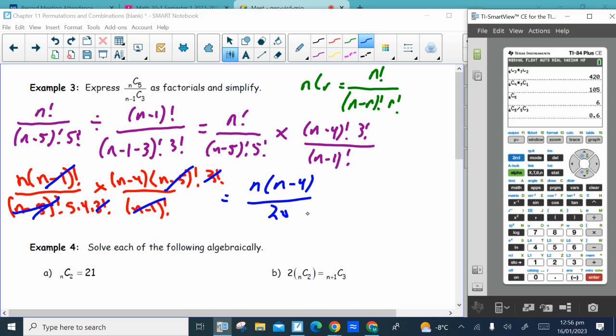We're going to check it against the answer that we got when we simplified it, which was n times (n minus 4) over 20. And remember, we said n is going to be 6. So it's going to be 6 times, and when you let n equal 6 in the n minus 4, that'll be 2. So it'll be 12 divided by 20. 6 times 2 divided by 20. So 12 over 20, same value. So it checks. Okay, it checks.